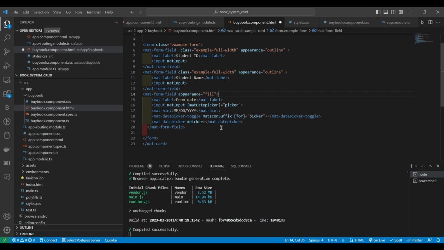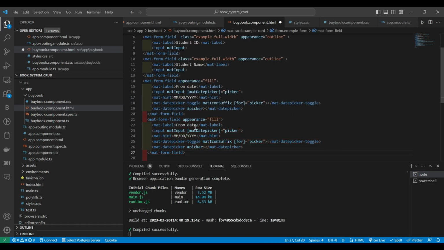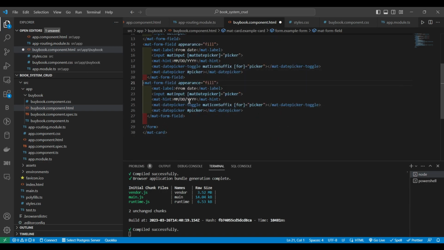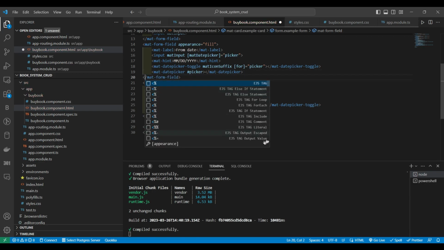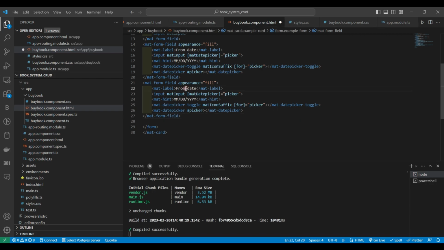Okay, and you can copy this fully, paste it. Okay, paste it, and you can say this as what? You can say this as, sorry, from date.